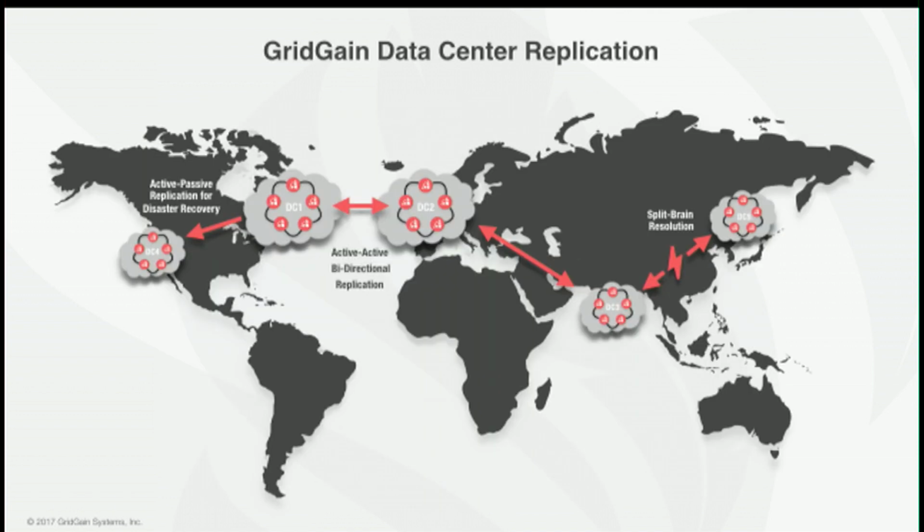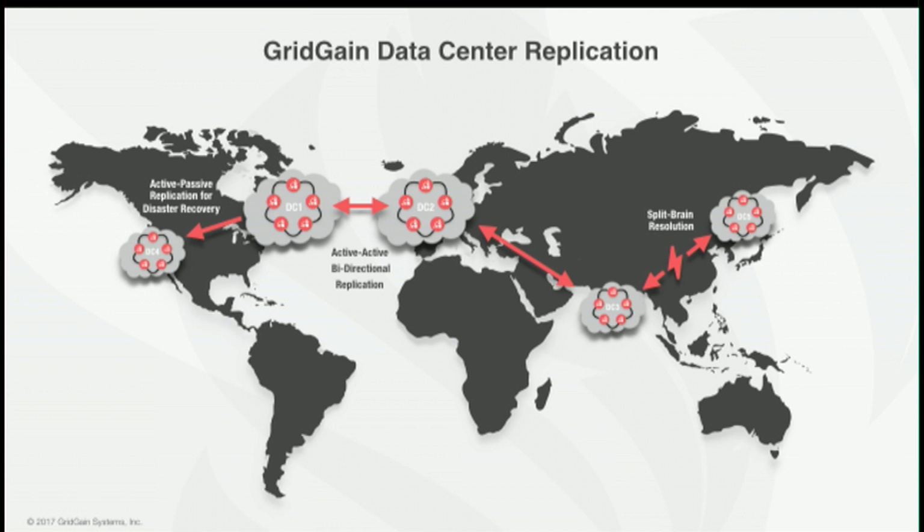Okay, so everything that I talked about so far was available in the Apache Ignite open source community version. There are a couple of features I want to talk about, which are available only in GridGain Enterprise versions. And the first one is data center replication. So again, so far, we covered the in-memory only scenario, and we also covered persistence. But we were so far working within a single cluster, right?